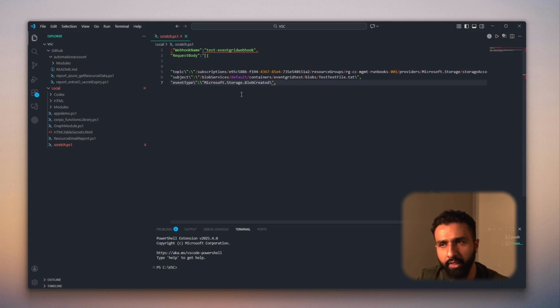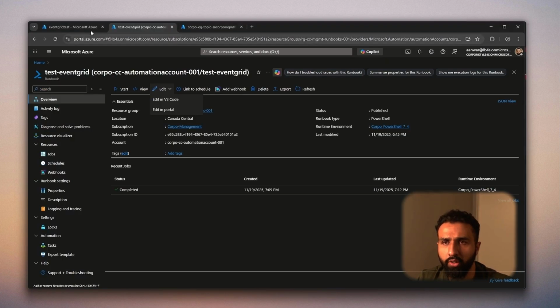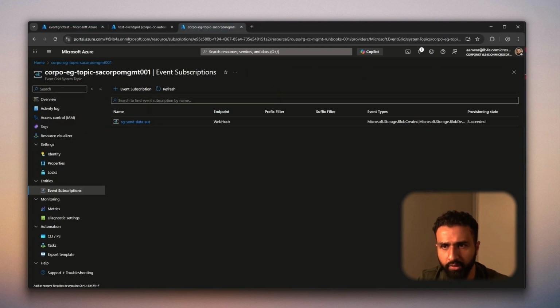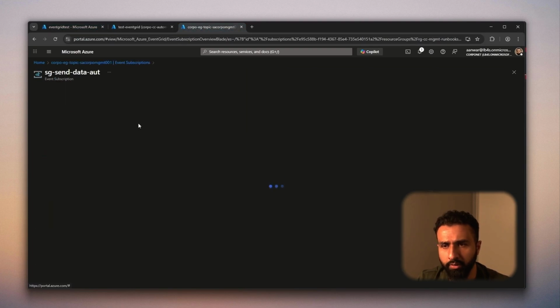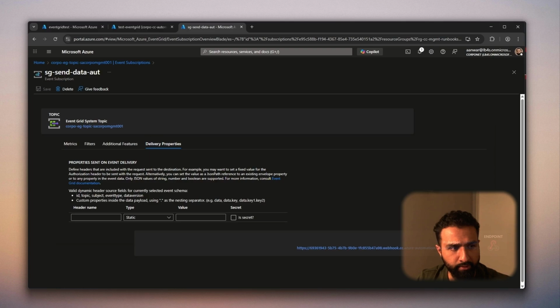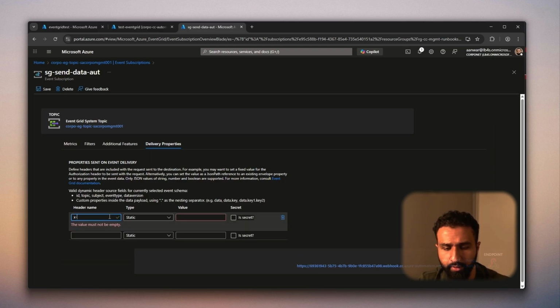Now, what it doesn't tell me is which EventGrid sent it. Maybe I have multiple EventGrids sending it to this particular runbook, for example, right? It'd be nice if that information was there too, telling me the topic and the subscription. So let me show you how we can modify headers first. Let's go back to our subscription and then go to delivery properties. Let's make our own variables. I'll call this X for variable, EG for EventGrid, and I'll say the word topic.